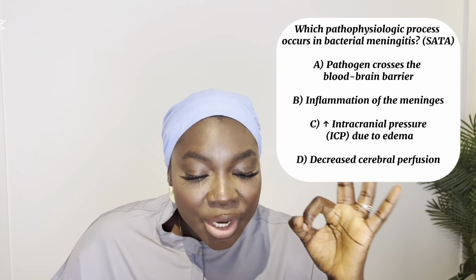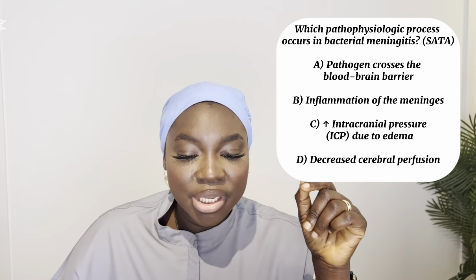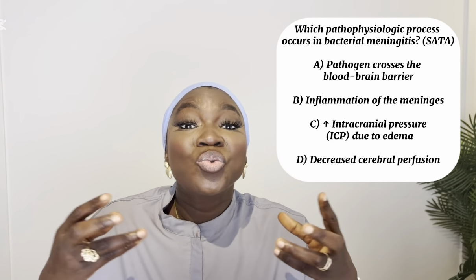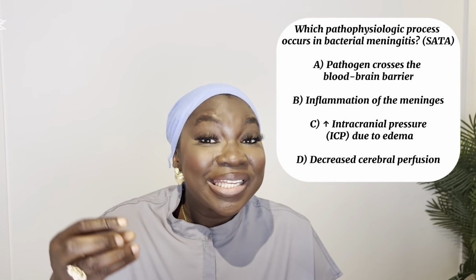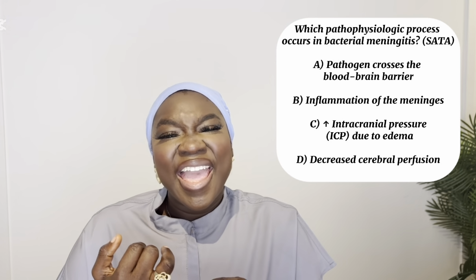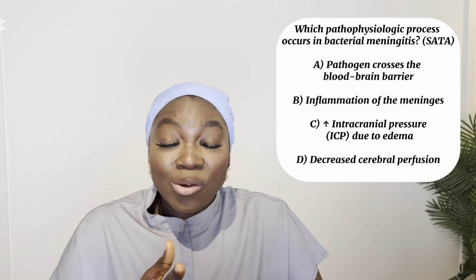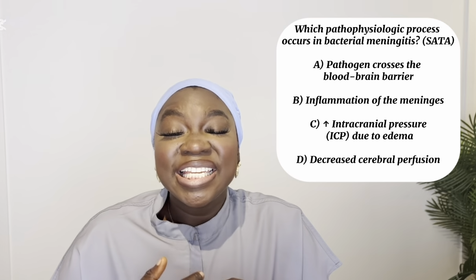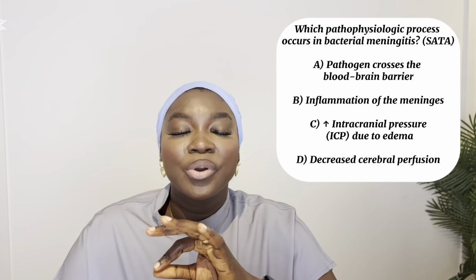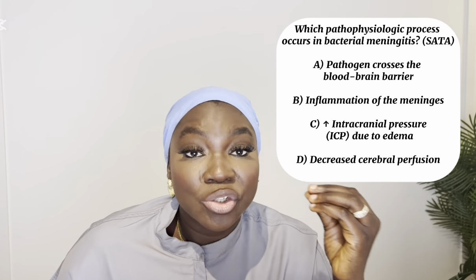Now C, increased intracranial pressure, ICP, due to edema. Absolutely. Remember, inflammation can cause swelling, which will lead to increased intracranial pressure. Increased ICP can cause headache, nausea and vomiting, altered mental status, confusion, and in severe cases, herniation, which we do not want. We don't want to get there. Okay, so C is also true.